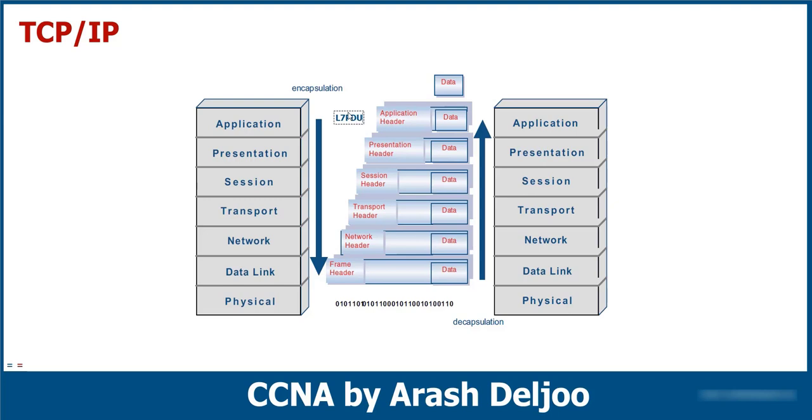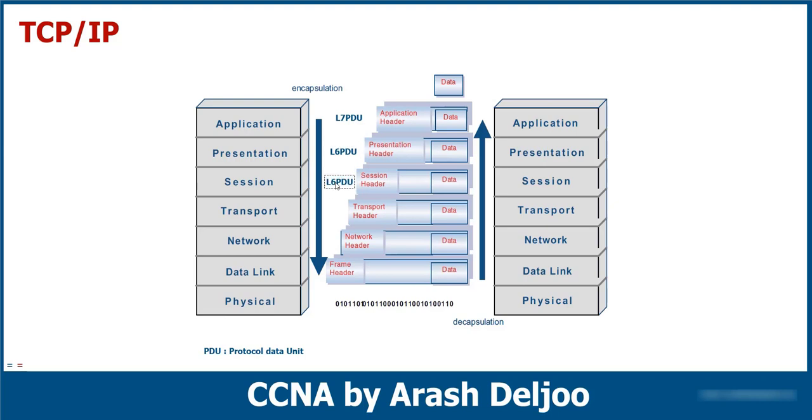What is the PDU? PDU is the abbreviation of protocol data unit. Let me write here. PDU is the abbreviation of protocol data unit, and this L7 PDU means the product of layer 7, and this is the product of layer 6 PDU, and this is the product of layer 5.